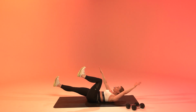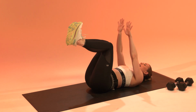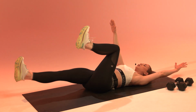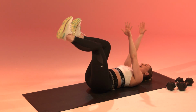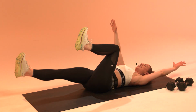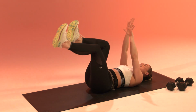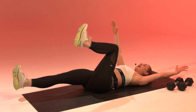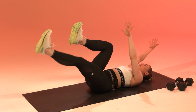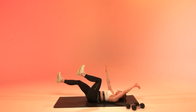If you start to feel this in the neck too much, because you're still building that core strength, just relax those arms down. This is also a little bit of brain coordination, getting that opposition working. It's also another way to work out. Training the mind and the body, I told you. Good, back into the center. Last 3. And in. Last 2. And in. One more. And pause.